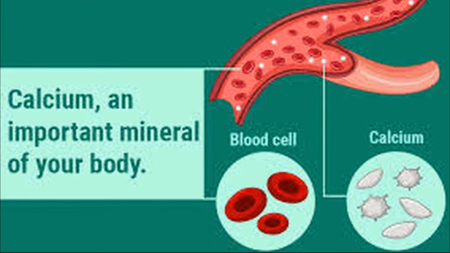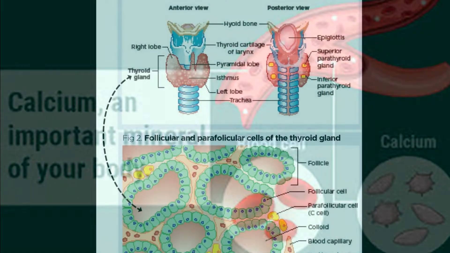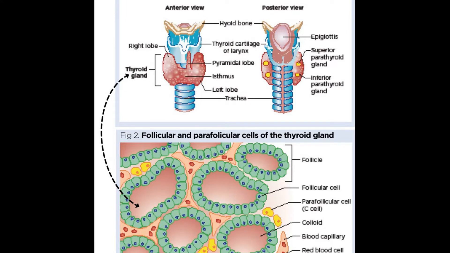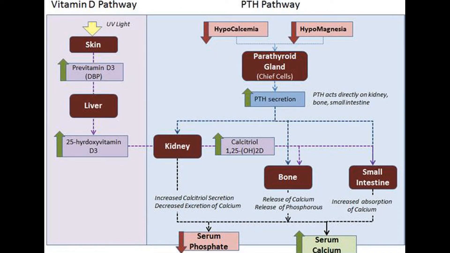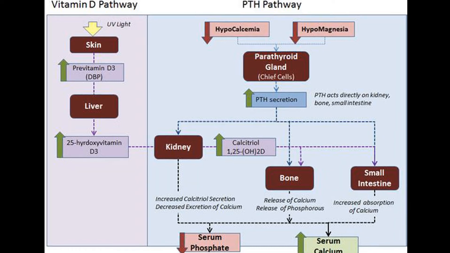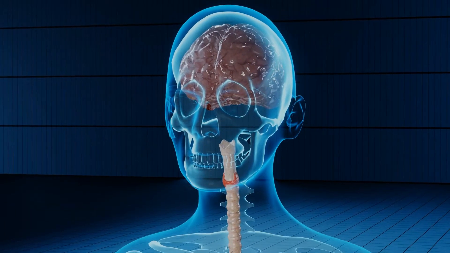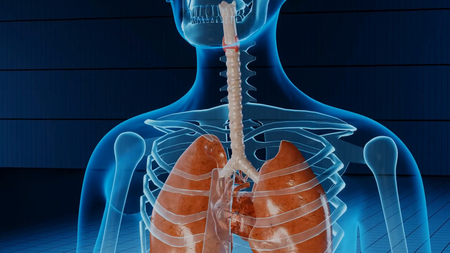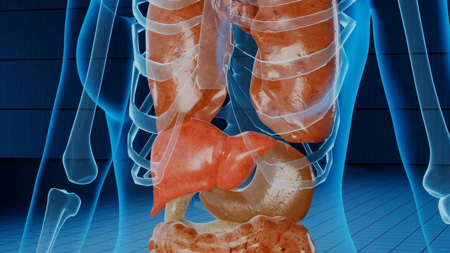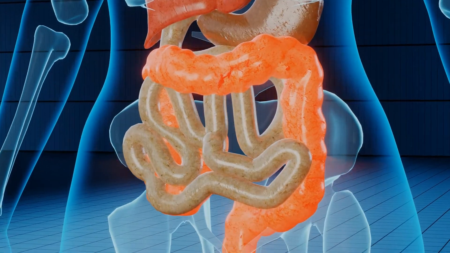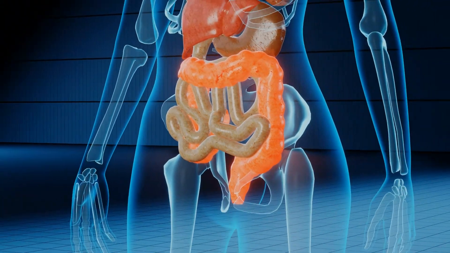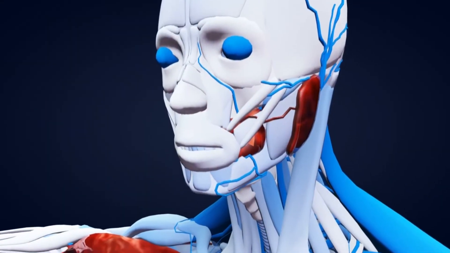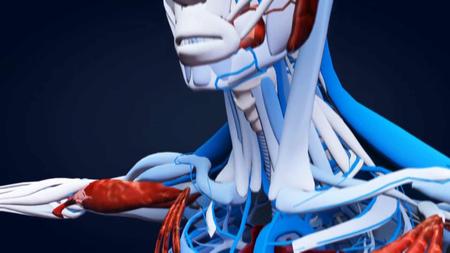When the blood calcium level becomes too low — for example, when calcium intake from diet is inadequate — the parathyroid gland secretes parathyroid hormone (PTH). PTH promotes the activation of vitamin D to calcitriol, the active form of the vitamin. Calcitriol restores normal blood calcium in three ways: by facilitating absorption of dietary calcium from the intestine, increasing the mobilization of calcium from the bone into the blood, and increasing the reabsorption and retention of calcium by the kidneys. These actions increase the levels of calcium and phosphorus in the blood.